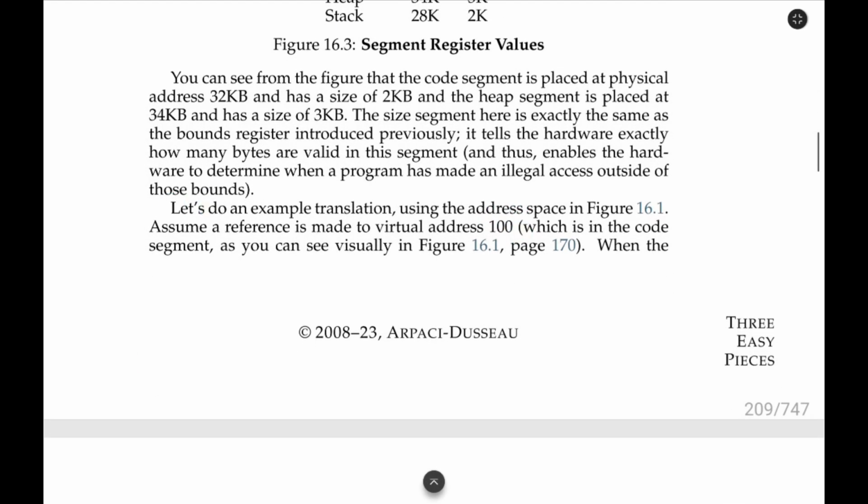Let's do an example of translation using the address space in figure 16.1. Assume a reference is made to virtual address 100, which is in the code segment, as you can see visually in figure 16.1, page 170.